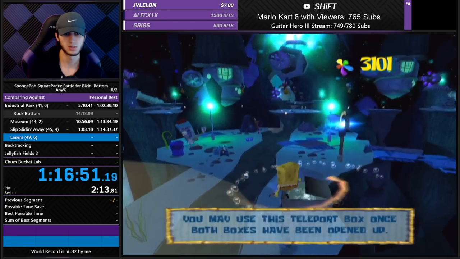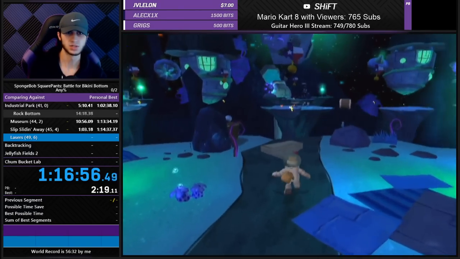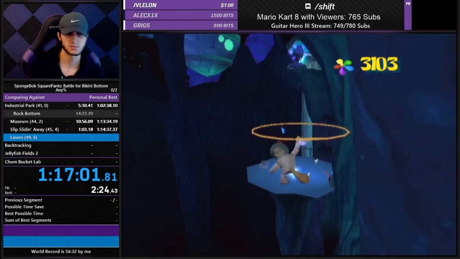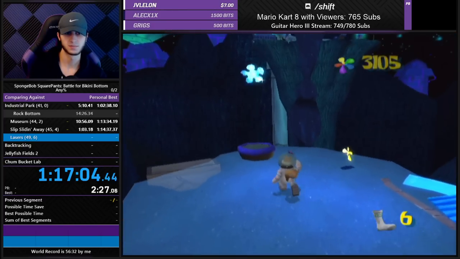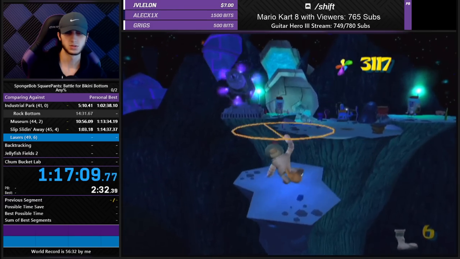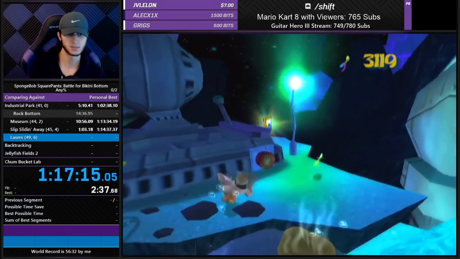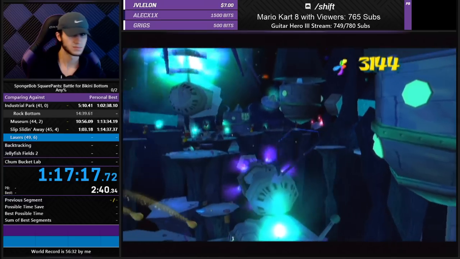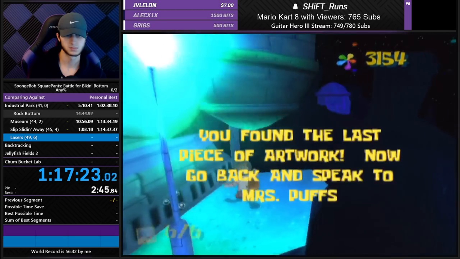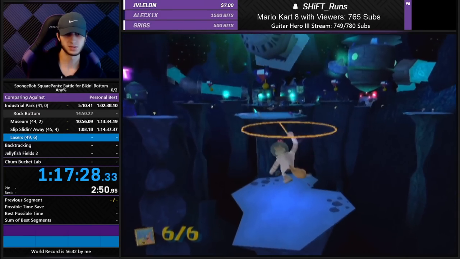You can walk over here. Switch to Sandy. Now we're just going to do lasers. Make sure you get this sock down here. You can also do this as SpongeBob, but I found that for beginners, this is kind of difficult to do as SpongeBob. It's not really that much slower, though. For beginners, at least, it's not that much slower.